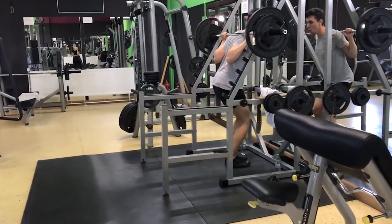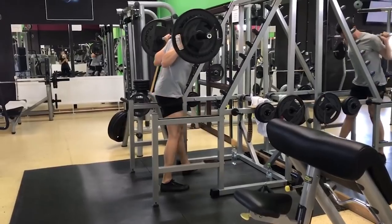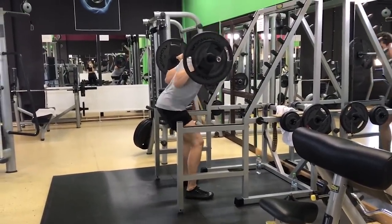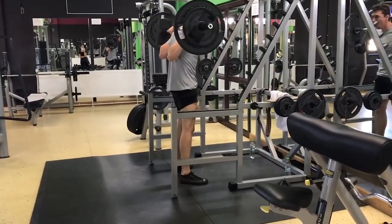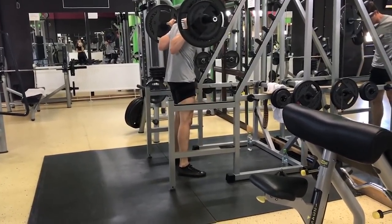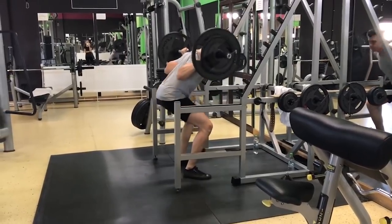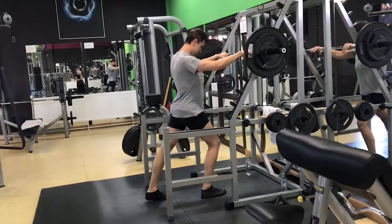Another pretty dope looking gym. Beltless, sleeveless — you don't give no shit. Nice solid walkout. Really, really good. The mechanics right here look solid. We just have to keep that pace. If you're doing a pause squat, make it an apparent pause squat. If you're not doing a pause squat, you need to work on timing of the lift. When I think about pulling myself down into the hole, I almost think about my feet being in bindings like a snowboard and I'm attached to the ground. As soon as I'm tight everywhere else, I think about pulling myself down into the hole and then driving up hard.